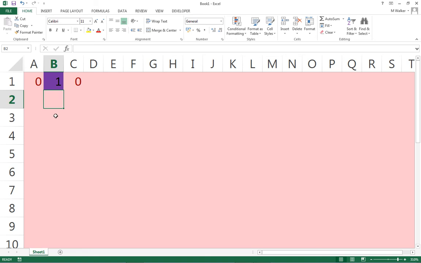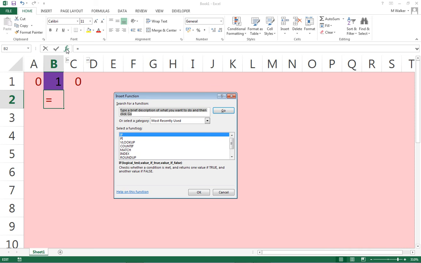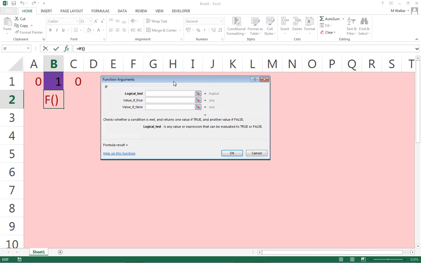So making sure that you've got cell B2 selected, click on this fx, which is going to insert a function. Now the function we're going to use is the if, because that's what we're saying, if something is a certain value, which I can see there. But if you can't see it here, then delete this, type if and go, and you'll see it right at the top there. Once you've done that, press OK. And there's a few things that we need to do now.